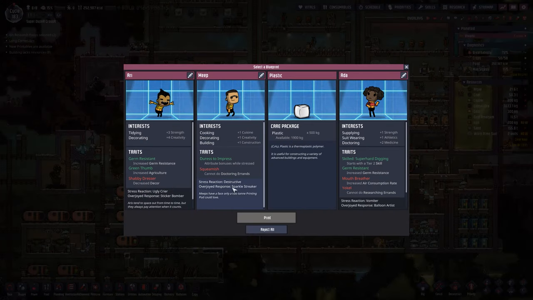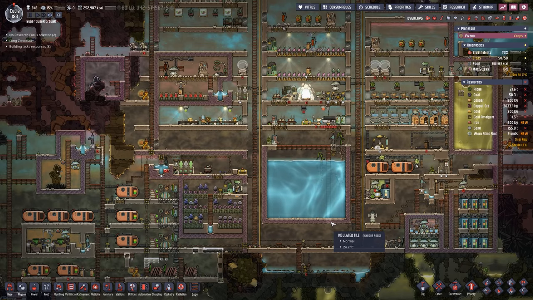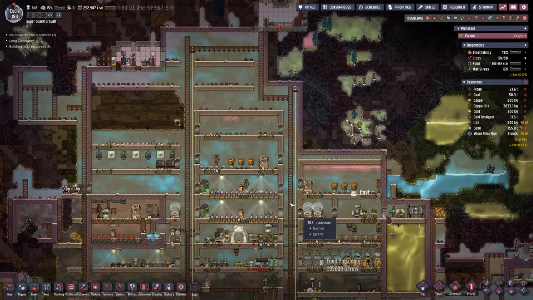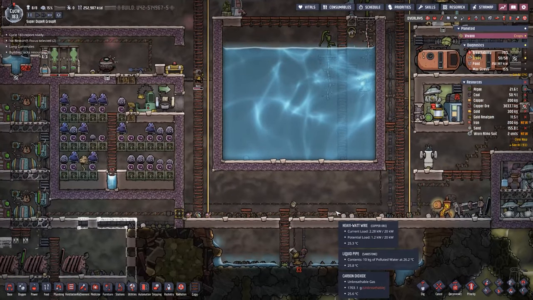I'm still keeping my eyes out, by the way, for some replacement dupes. Some additional dupes. I do want to toss a few more into the colony. That said, I'm still not willing to take just anybody who comes my way. I need to find someone who's actually going to end up being pretty good for me. So we'll be selective about it. In the meantime, an extra 500 kilograms of plastic. Like, I can't possibly say no to that.